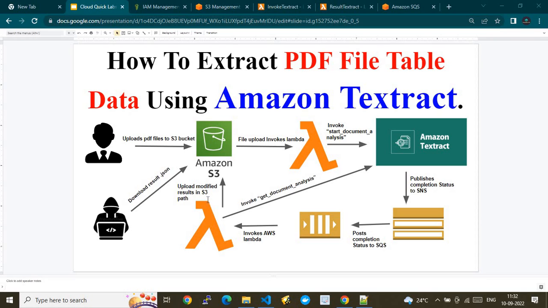So the usable data will be converted into a very neat JSON format, and that will be put across in the Amazon S3 bucket, right? So that's all. This is the system which keeps on running. This is a cycle which keeps on running for every upload that your business is going to do. Okay.